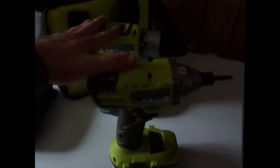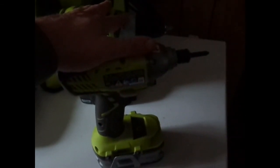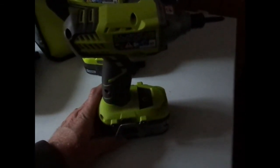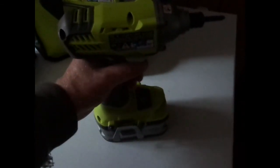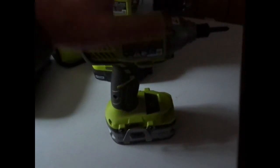I do suggest getting something like this to start off with for beginners or people who don't have them yet, or are looking to exchange their older drills and chucks for something more universal. Ryobi is a great thing to go with to begin your collection, and you'll never run out of batteries because these batteries are universal across all 101 plus tools that they have available. So I definitely would suggest this.